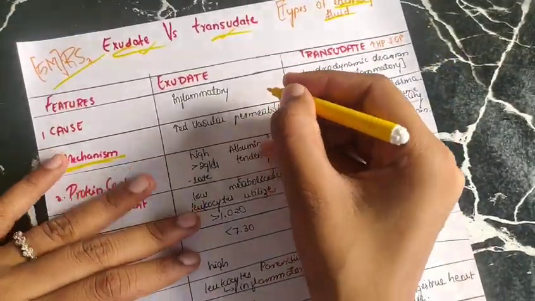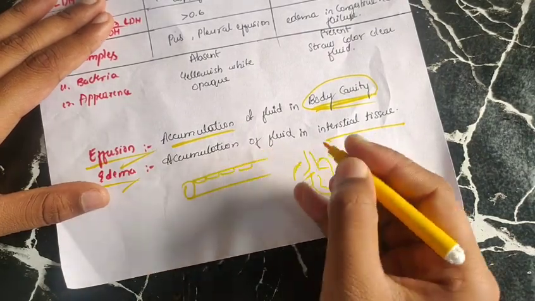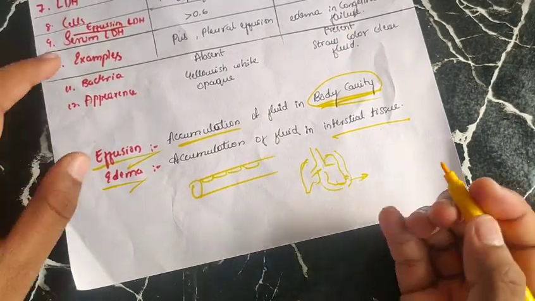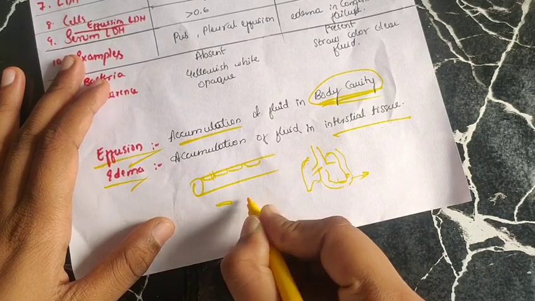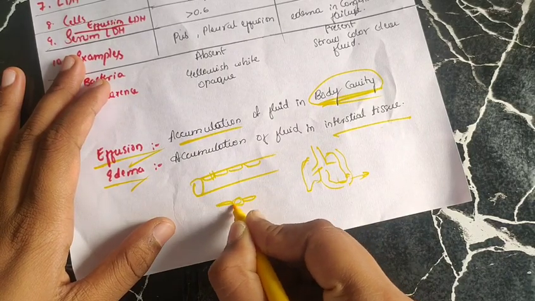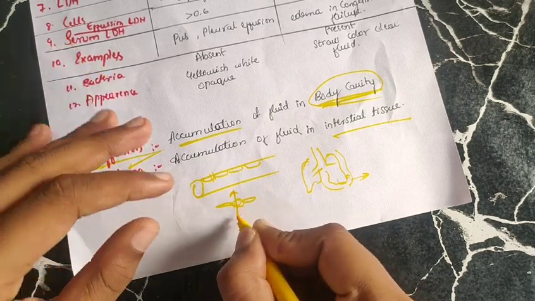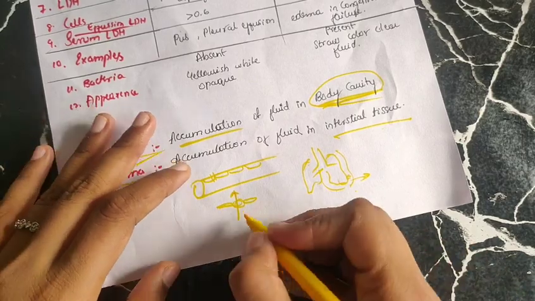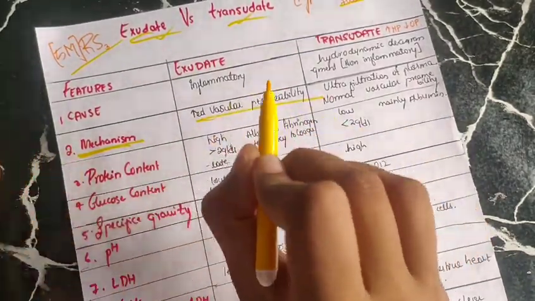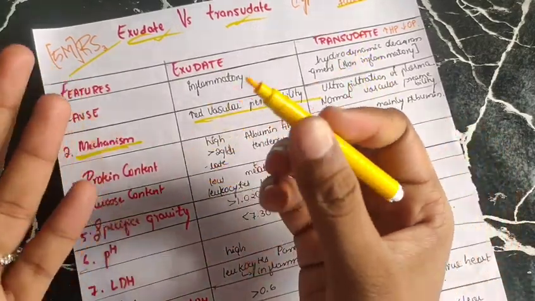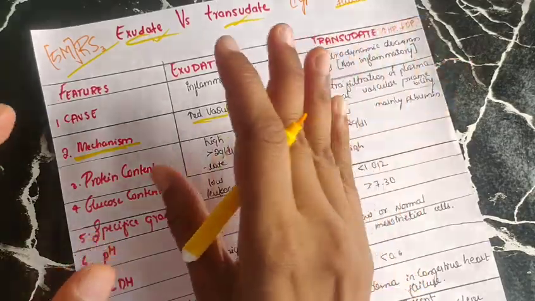These blood vessels are lined by endothelial cells. There is a small space between these endothelial cells. If the endothelial cells contract and their size is decreased, there is a formation of gaps in between those, and then blood flows out of these capillaries. There will be increased vascular permeability. Exudate mechanism is increased vascular permeability. So all the blood comes out, all the protein comes out, mostly everything comes out in exudate.